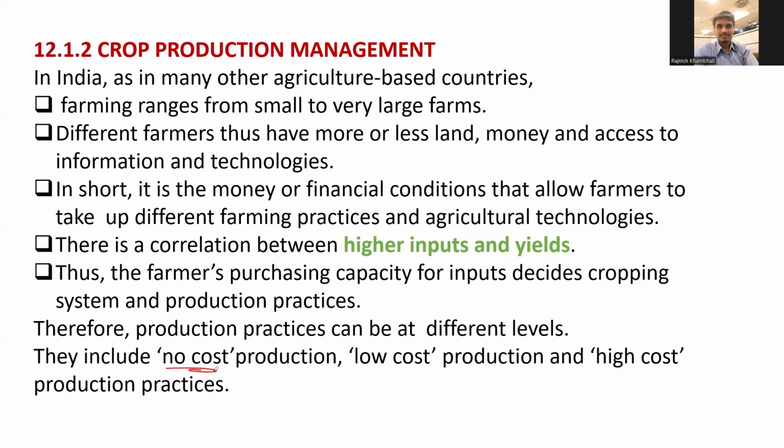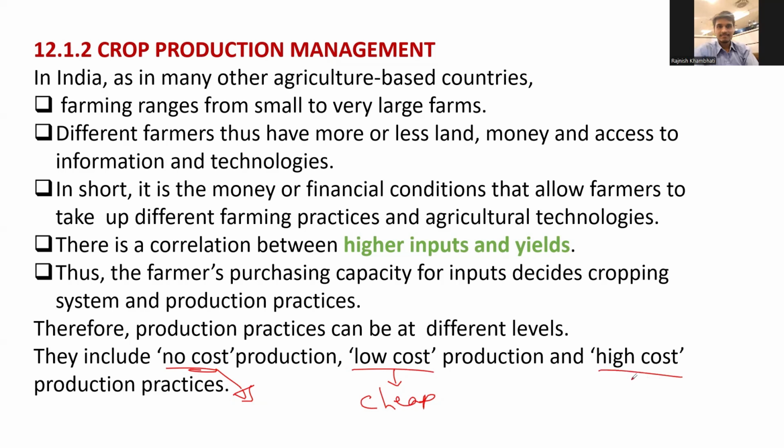Now, no cost means you will not be using extra money. Everything organic, natural, whatever is available with you, almost free, you will utilize that and do the farming. And obviously, you will not get extra yield. Like you will not add a good amount of fertilizer, and we will not be using good quality seeds. Low cost means you will be spending money but less money. So less money means cheap things, and cheap things will not give you good yields.